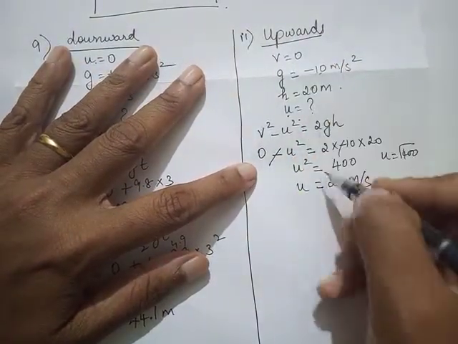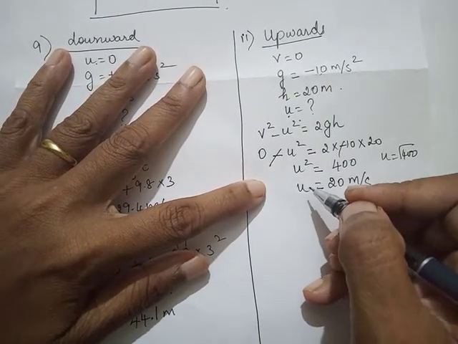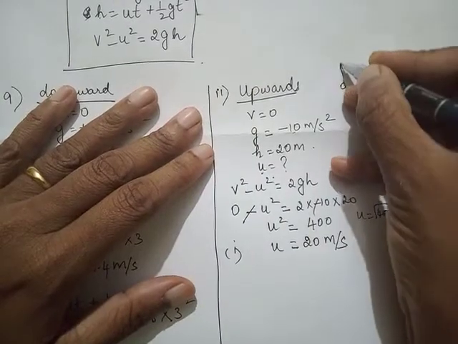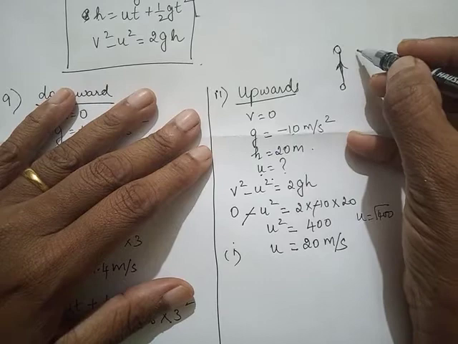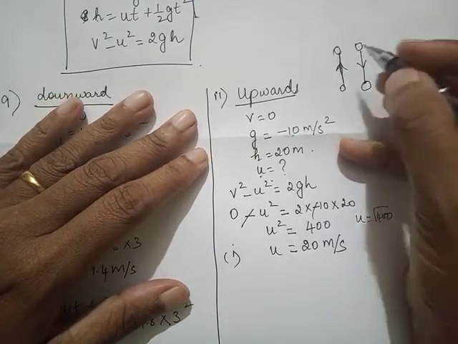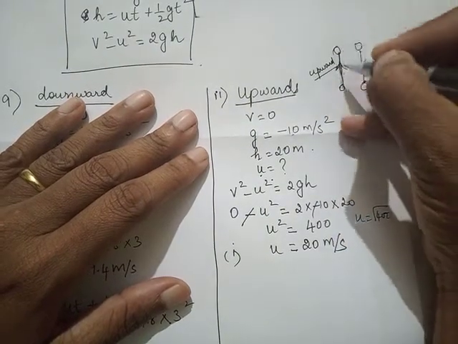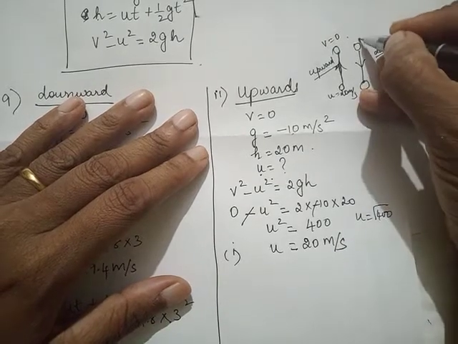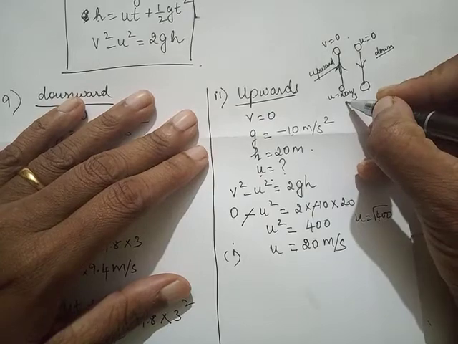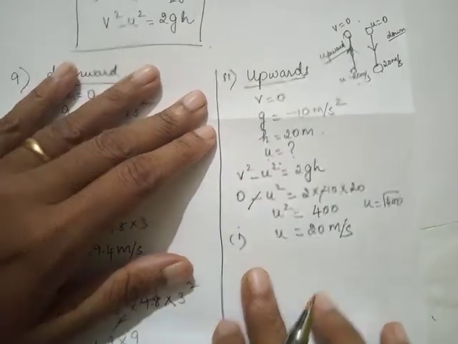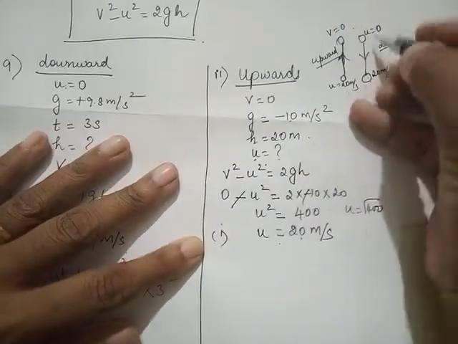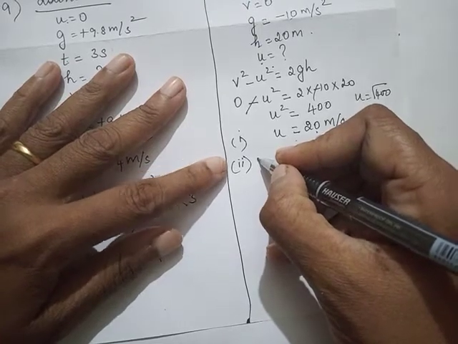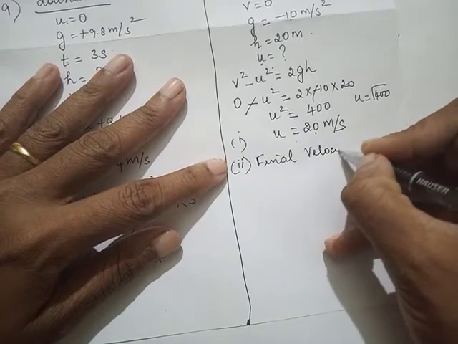Is it clear, children? So when this was thrown up, it should have been thrown with a velocity of 20 meter per second. That is the initial velocity of the ball. Final velocity of the ball on reaching the ground: now always remember, this ball is going up. First, in the upward journey, it reaches a maximum height. Then it's coming down, back to the ground. In the upward journey, final velocity will be 0. It's thrown with this 20 meter per second. And in the downward journey, it will start with 0 velocity and it will reach the same velocity with which you threw it. So you don't have to calculate. If you throw it with the initial velocity 20 meter per second, it will reach the ground with the same velocity.